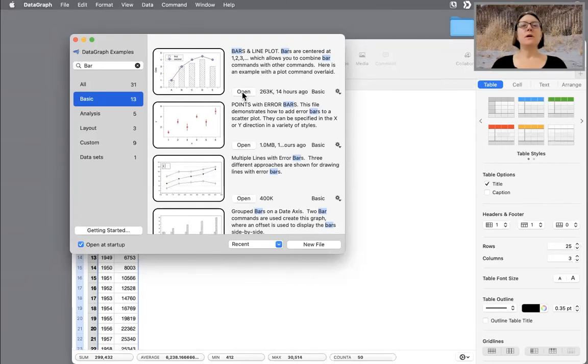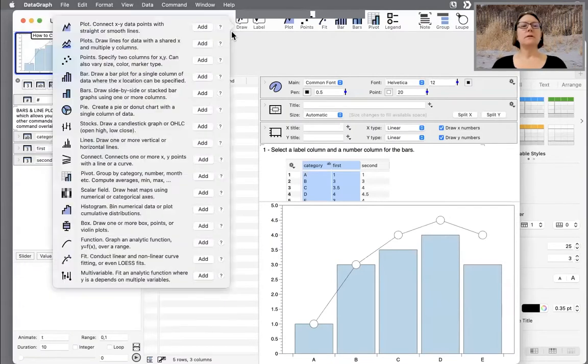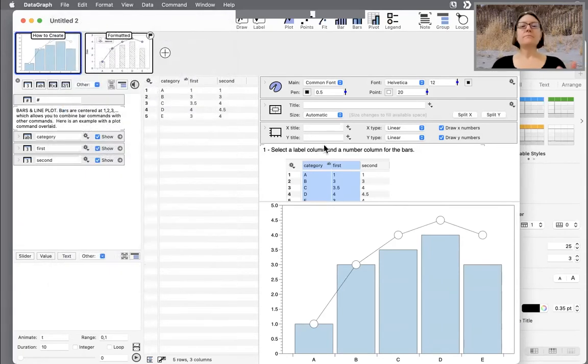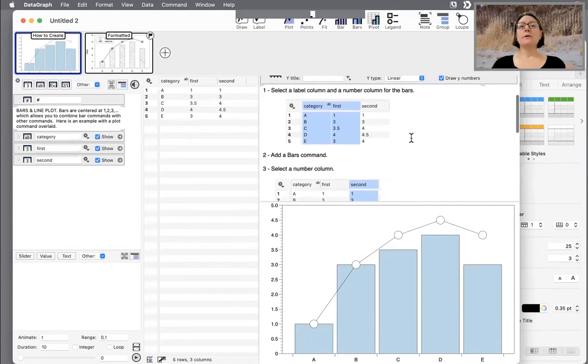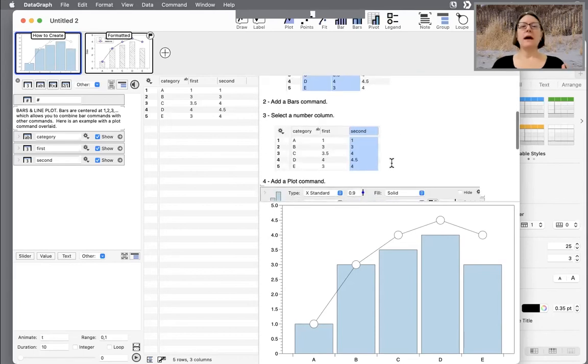If you just looked at the icons of the different drawing commands, and you click on draw and look here, you don't see something that shows a line on top of a bar as you do in many other programs that do graphing. But here, it's very simple. You just have 2 commands that you add. You add the bars command, and then you add the line plot.